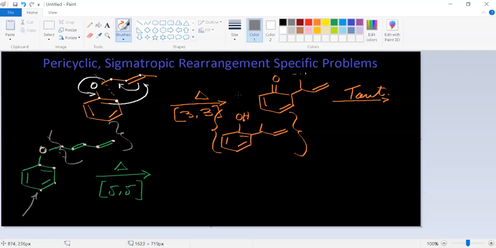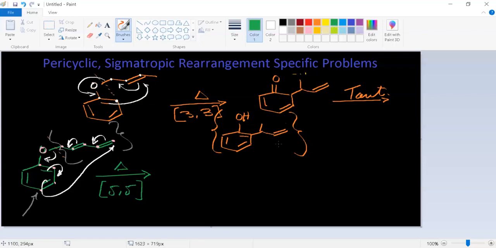So how do we do that? Well, let's push electrons around. If we suggested something like this, we're going to get something very similar happening. And really, it's the same exact mechanism. It's just we've added 2 more arrows, which is good, because if we added 1 more arrow, we'd have an even number of pairs of electrons moving around, and that would cause some issues with thermal conditions. So in this case, we have 5 arrows, which is an odd number, which is great.